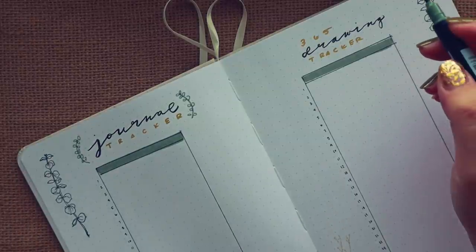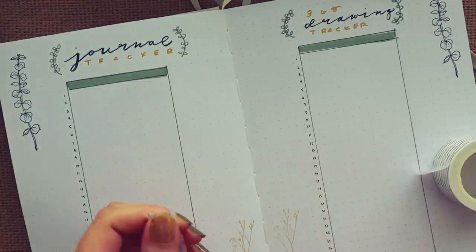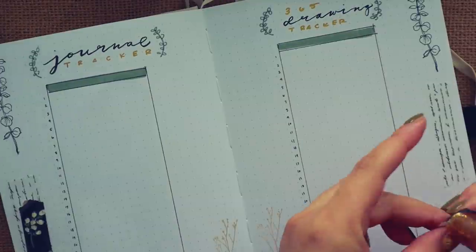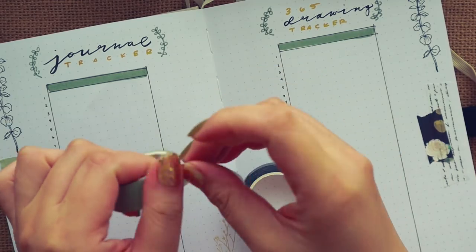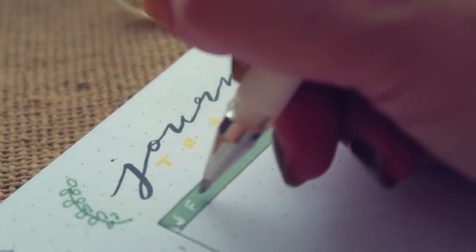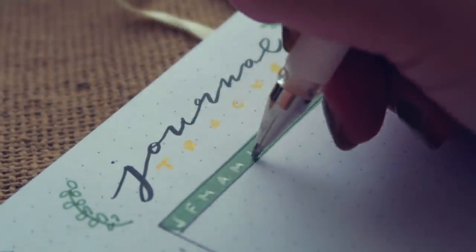And I decorate each of the headers with a couple eucalyptus leaves, which I curved on either side as kind of like parentheses. This is another really simple way to decorate your headers. And I finish off by adding some washi tape so that it can fill in these super huge blank spots, but I leave the center open in case I want to add something later, whether or not I want to tally everything up and have a total of how many days. That space is open for that. And I finish off by using my white gel pen to mark off each month on each column header.